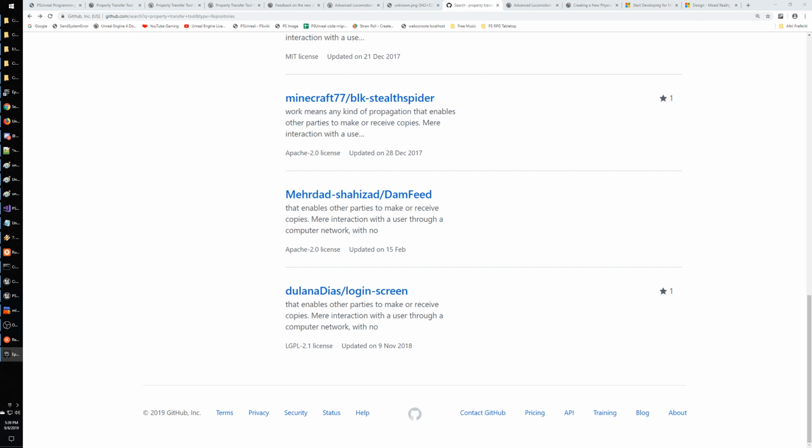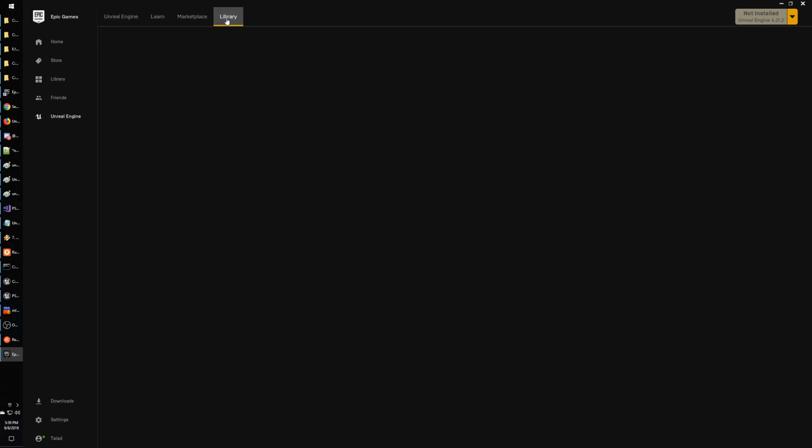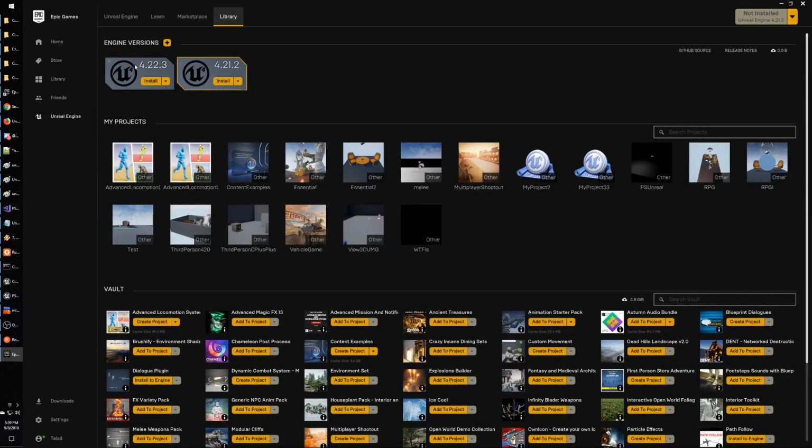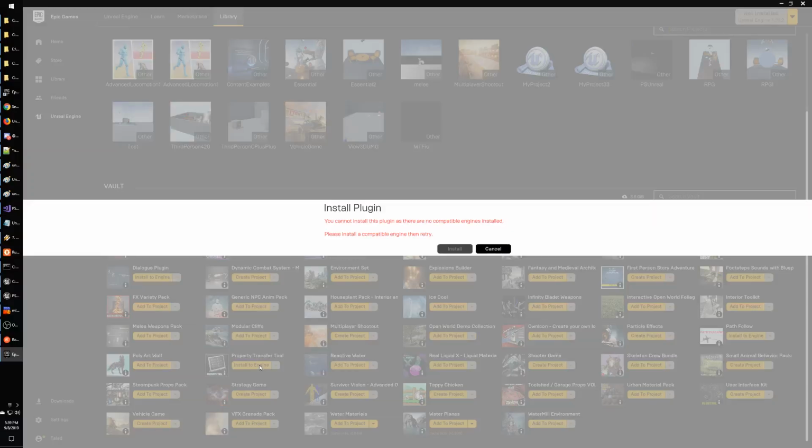I think this plugin can save us a lot of time, but it seemed that to have it, I need to install another engine, which seems to be very stupid to me. It still sees this too, but this one is still saying that you cannot install it because there are no compatible engine installed.